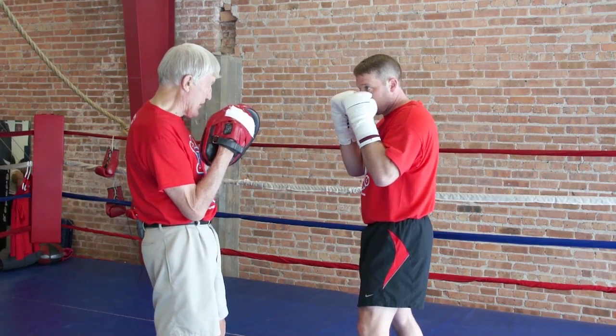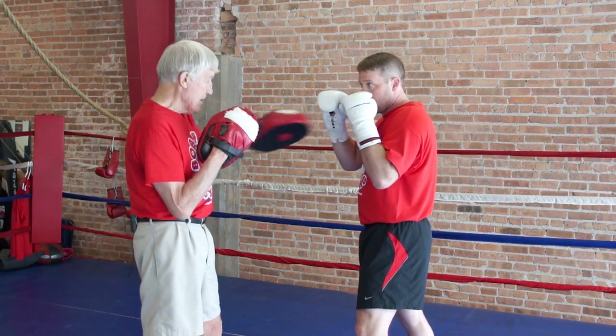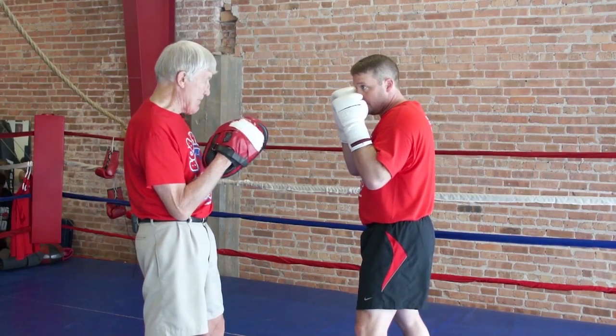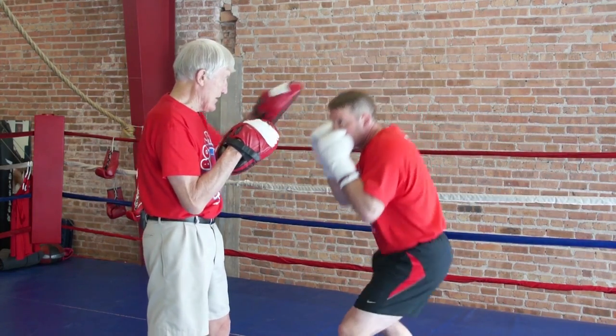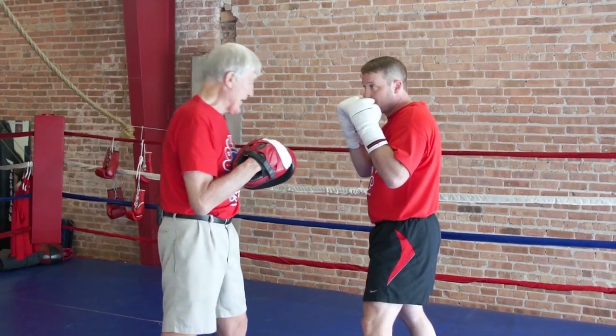Good. Defenses of the 1. Catch it with your right glove now. Catch it. Open that glove up. Good. Parry it with your right glove now. Good. Slip outside of it now. Good. Slip inside of it. Good. Duck straight under it. Good. Step back from it. Good. Those are the 5 defenses.